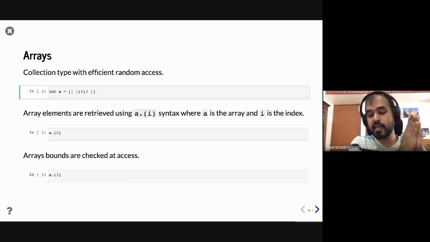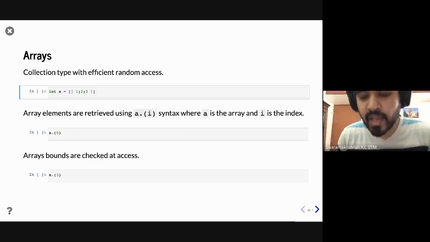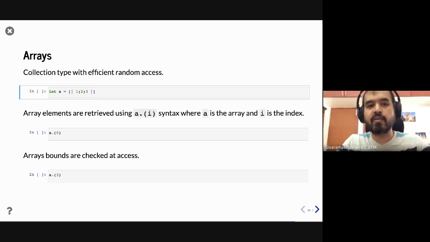So we've seen references, we've seen mutable record fields, and we saw that references are in fact implemented using mutable record fields. The third way of introducing general purpose mutations in OCaml is arrays, right? Just like you have arrays in C, arrays are useful in OCaml. So again, arrays are contiguous data structures. They have efficient accesses and so on. They are not linked. So there are reasons to have arrays in the language.